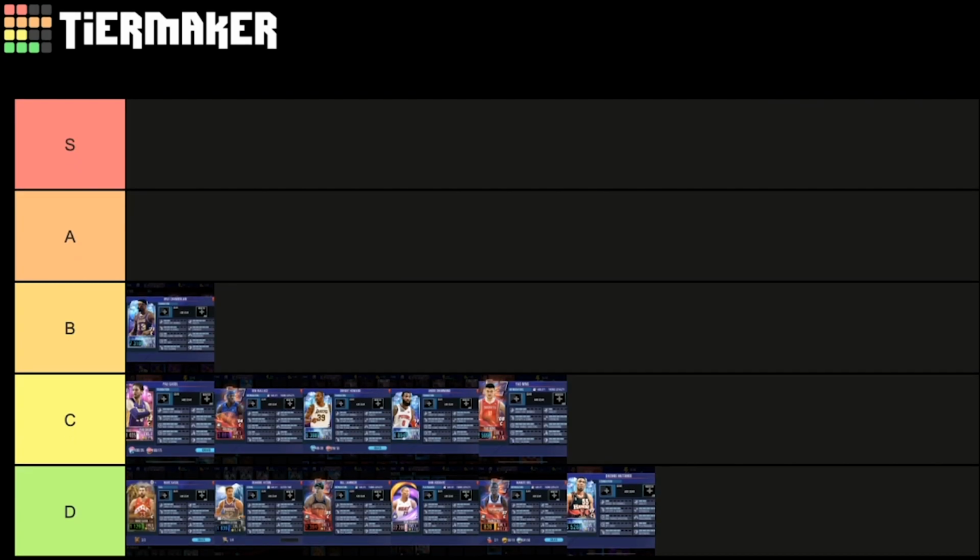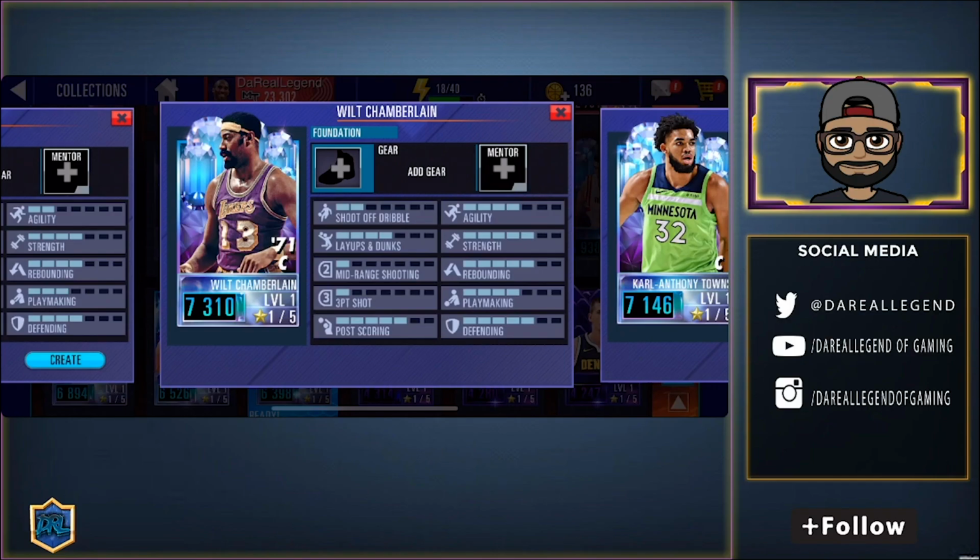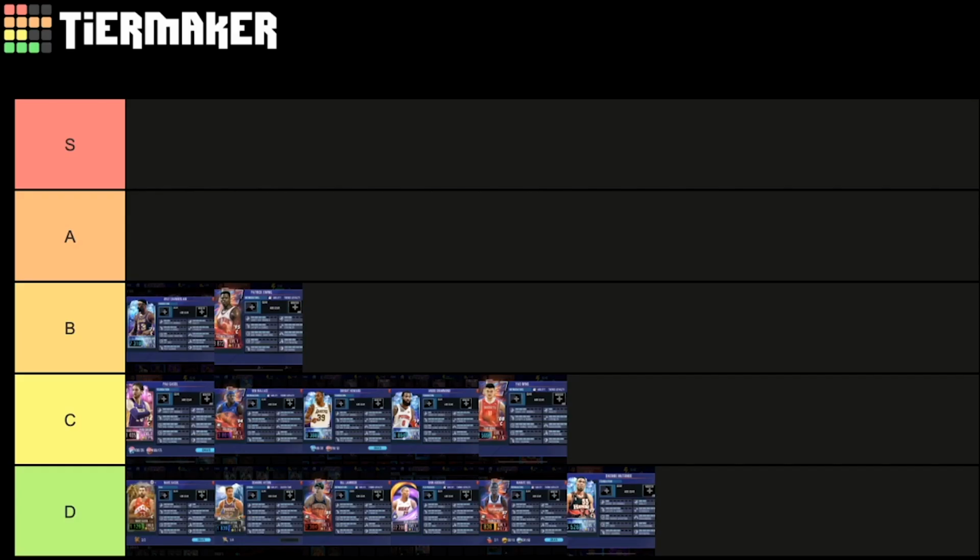Kicking off the B tier is Wilt Chamberlain. Now, Wilt Chamberlain, we know, is a strong rebounder, strong post scorer, decent defender, but has no jump shot. And that is one of the main reasons why I couldn't put him in the higher tiers, because in this game, you need a center that can shoot. Right, at least make a mid-range, because the way the game is set up, especially head-to-head, those jump shots are very important.